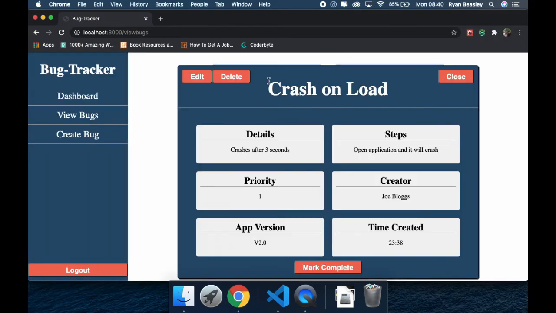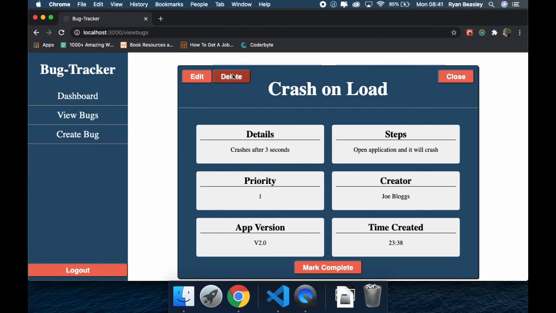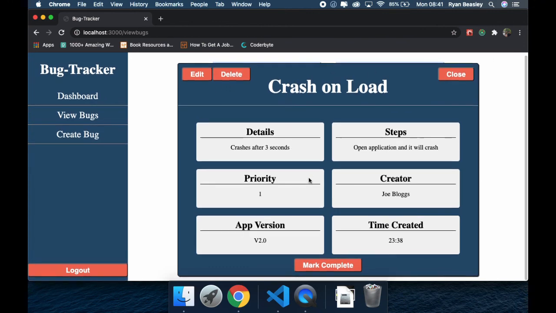So that will now close. Perfect. We're not going to link the edit bug button up or the delete or anything like that at the moment. We'll do that after our backend is implemented.